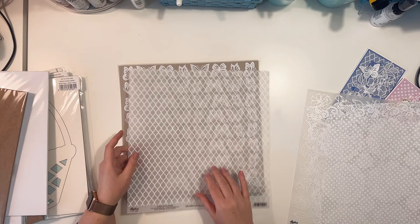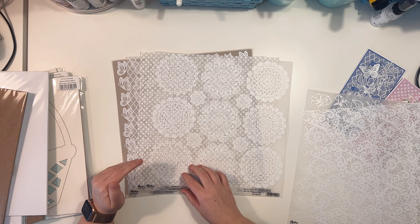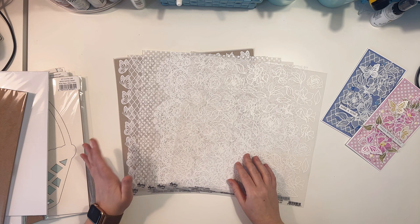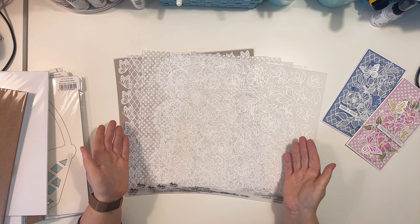Of course, we will add more of the vellum in the future, more patterns. And I have already seen a question if there will be a vellum dedicated to each collection. Well, we are not planning this at this point. We are planning to release vellums that are great for any type of project, any type of collection, the same that we do with the Chippies. But it doesn't mean that we will not release a vellum that will work especially great with one of the collections. Like we do with the Chippies, we do not have Chippies dedicated to each collection, but when we released the Great Outdoors collection, we also had a Chippies set called Outdoor that goes well with this theme.